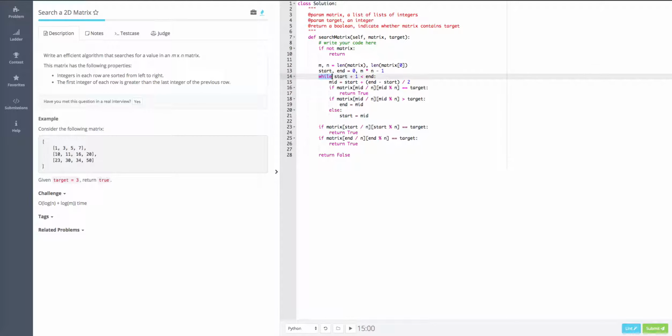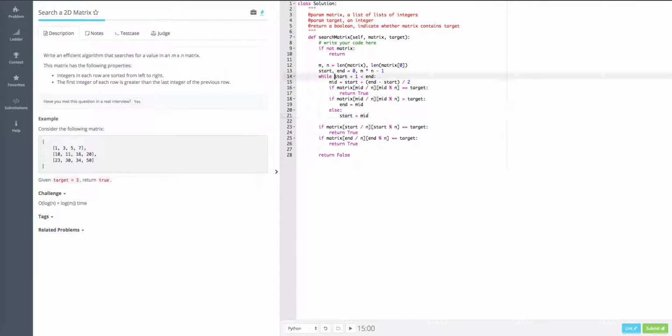This part is the binary search template. We're going to use this template. By using this template, we first have to have the start index and the end index. The end indicates the last element in the array, so converted to a one-dimensional coordinate it is m times n minus 1. Then this is the while part.